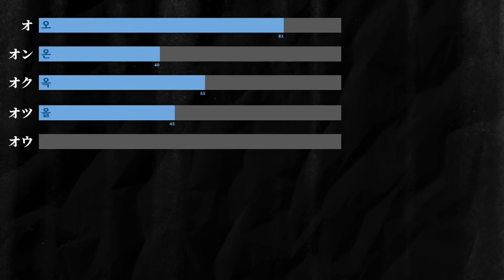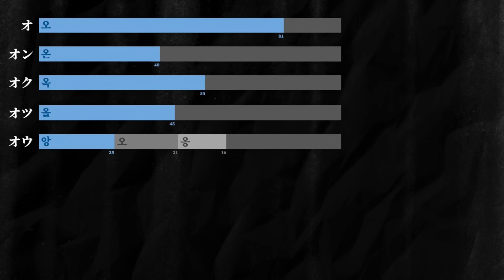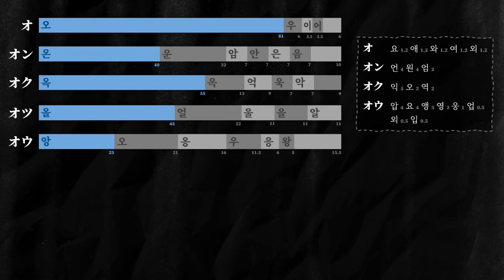The final Japanese vowel is o. It's also the most unpredictable one. In general, the most common equivalent is o, though for the long Japanese o, the primary Korean equivalent is an. This stems from Japanese readings historically pronounced au, which then mutated to o. Note that this equivalence is not very convincing because it only accounts for a quarter of the analyzed characters. O and ong are similarly common, with many other options available as well. This is true for any final including this vowel. It seems that Japanese o can correspond to basically any Korean vowel you can imagine.